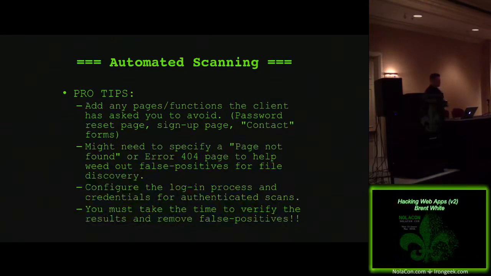I've actually had this issue quite a few times. A client will have a custom 404 page, and when you look for something that's not there, instead of saying error 404 not found, it will be a 200 OK with a custom landing page. And so when an automated scanner sees that, every single thing it throws at it, it's going to come back and say, hey, this page is there.